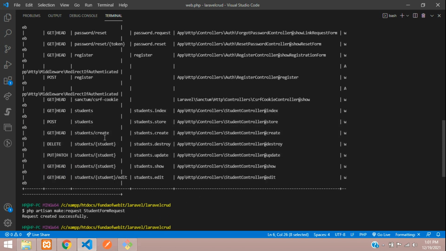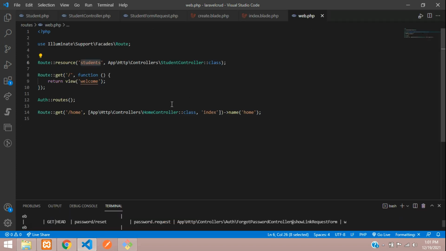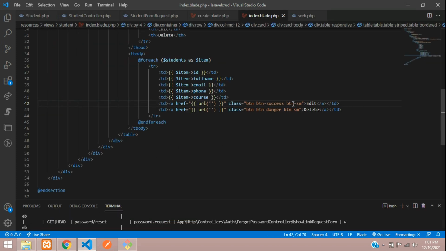For editing the data, you can see that edit option is given over here, and this is the path how you can edit it. Okay, so let's copy this and call that in our edit button. So students / your id and then the edit method.